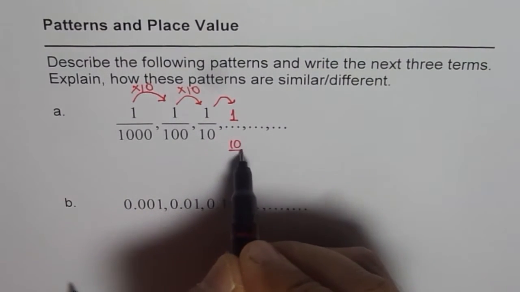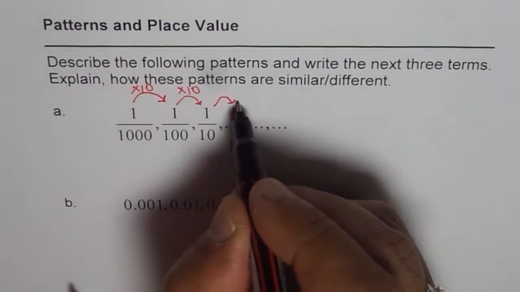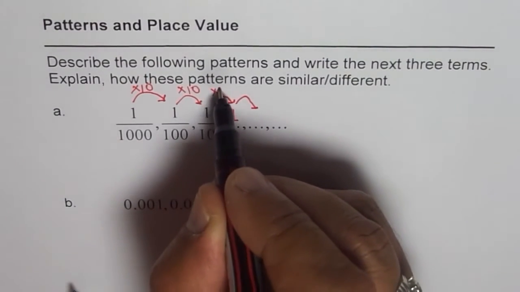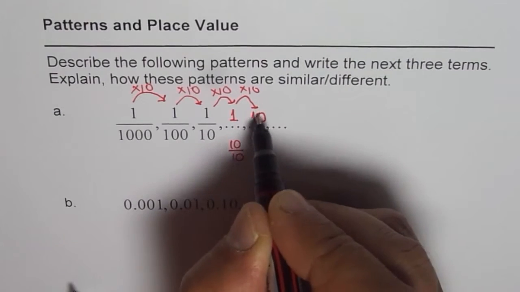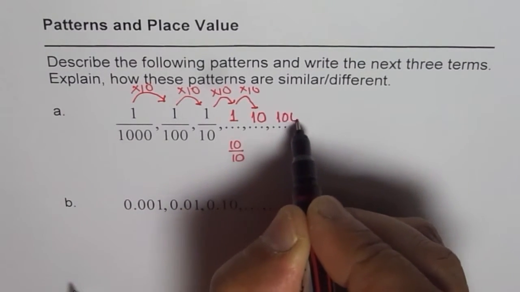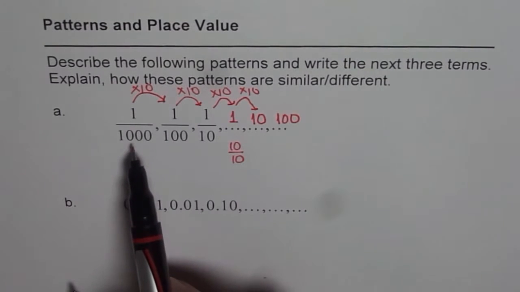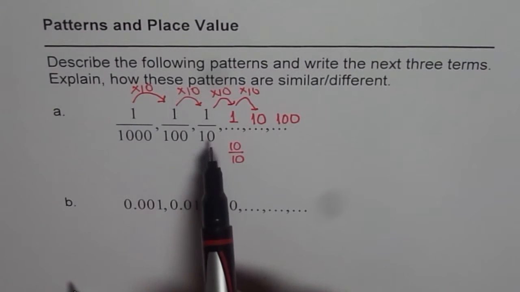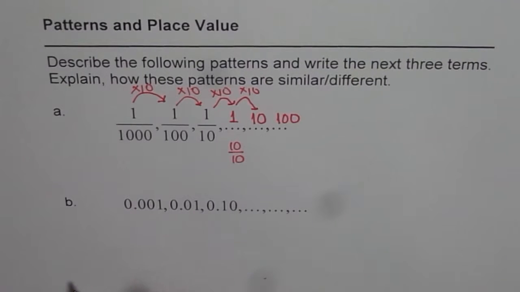So 1 is 10 over 10. Times 10, we get 1. And now it's simpler. So if we do again times 10 and again we do times 10, we get the number 10 and then we get number 100. So in this pattern, we get from 1/1000 to 1/100, 1/10, 1s, 10s and 100s. Does it remind you of place value chart? I hope it does.